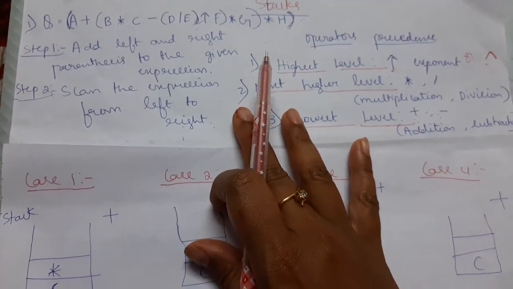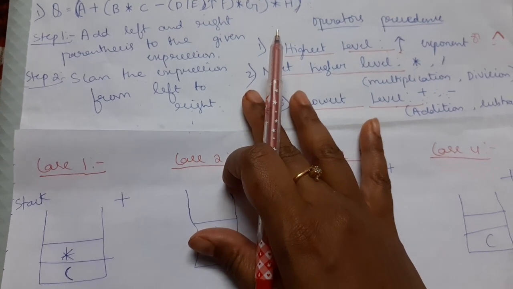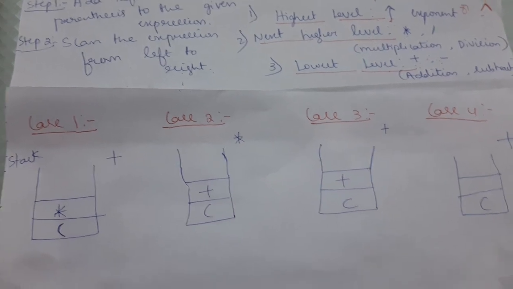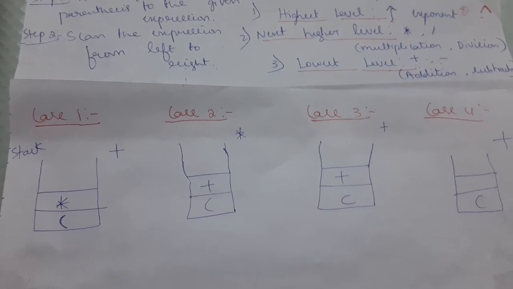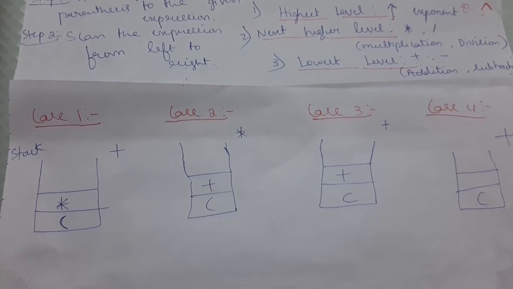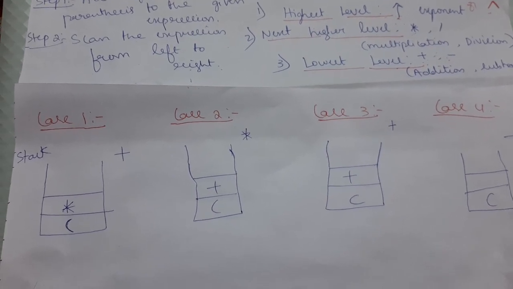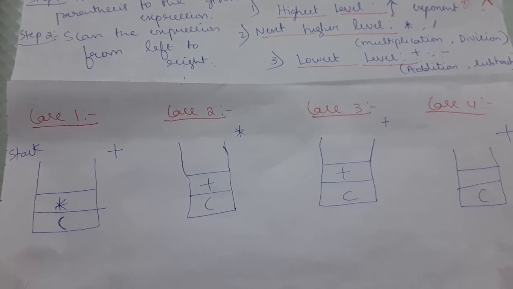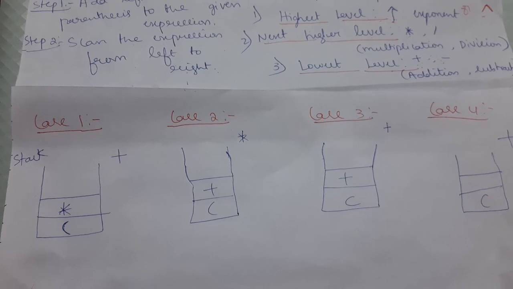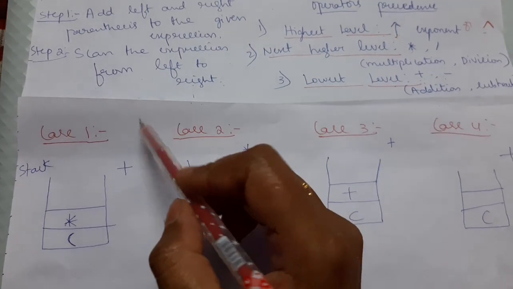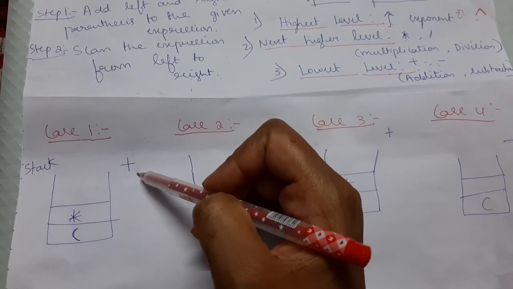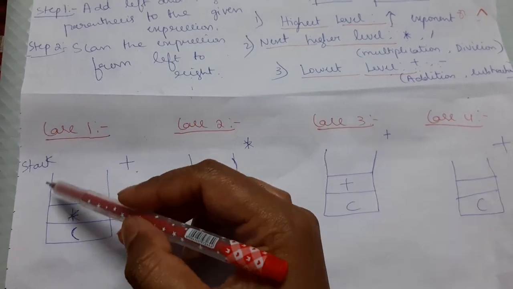Okay, so as I told you, while scanning the expression, if you encounter any operators, those operators have to be pushed onto the stack, correct? While pushing, you have to compare that operator with the operator which is already present on the top of the stack. I have taken 4 cases. We'll see how the operator has to be pushed onto the stack. Okay, consider now you have encountered the plus operator and you have to push this onto the stack. Okay, see, this is the stack I have taken.